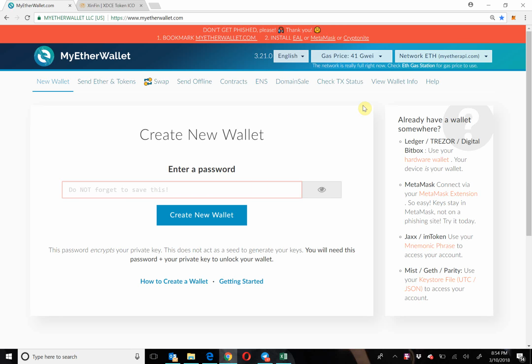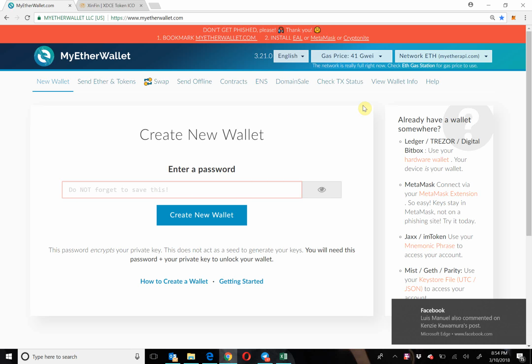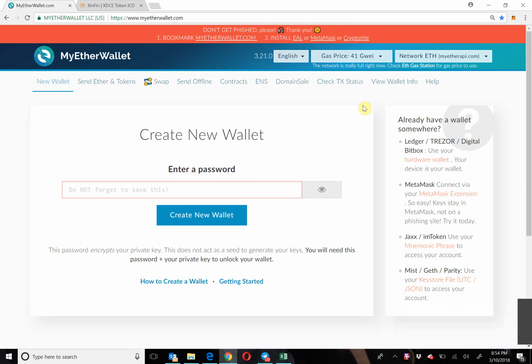So, what is MyEtherWallet? Well, it stores Ethereum and ERC tokens. So, if you need to save and send, you can definitely use this wallet, which acts like a bank, to house your assets. A lot of friends ask, hey, I just have Ethereum. Instead of keeping it on Coinbase, where can I send it somewhere safe or safer, so I can do whatever I need? Or I bought some Dragon Chain tokens. Where would I store that, and where can I save it? Well, MyEtherWallet will do it.